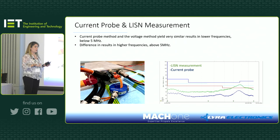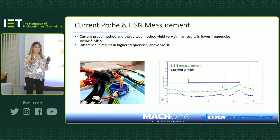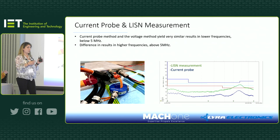So if you just rely on the current probe and don't know about what I'm going to tell you now, you just go to the test house expecting to pass, but then when the test is done with a LISN measurement, you fail. The standard tells you that you need to place the current probe at a certain location, because certain harmonics get coupled differently at different locations. I think in the standard they tell you to place it 50 millimeters and 750 millimeters away from the device. So that needs to be taken care of.